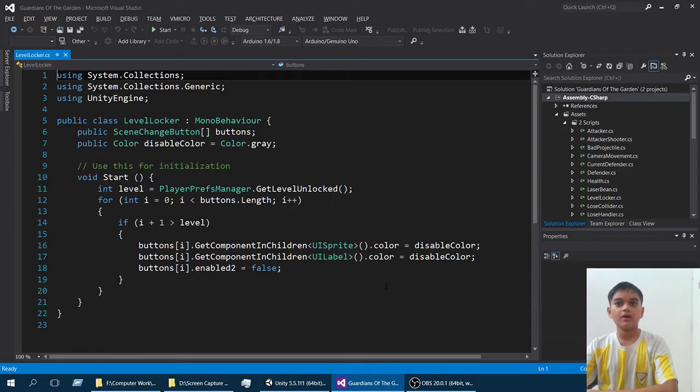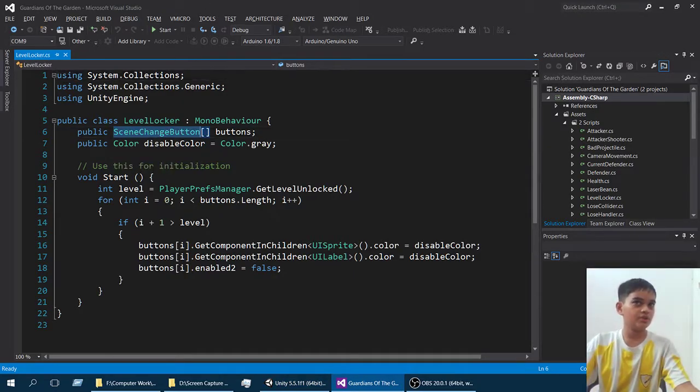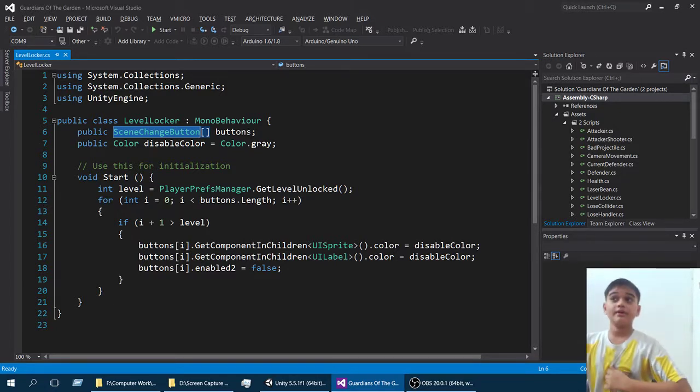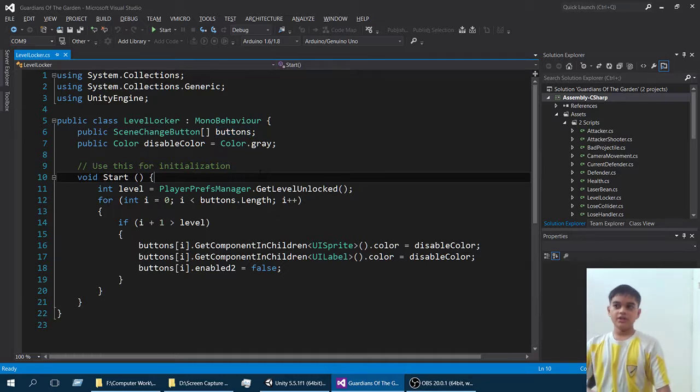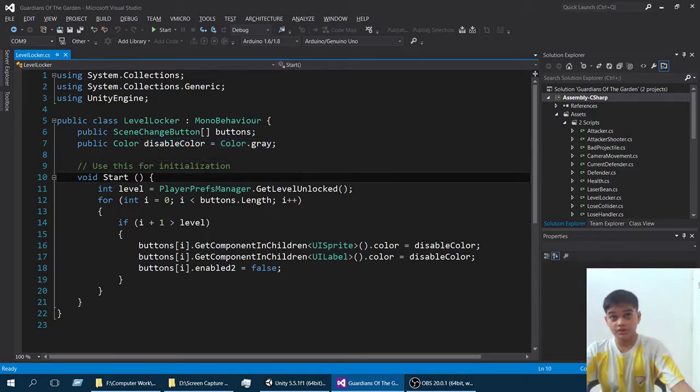Let's see the level locker. This just locks all the levels for you, and the scene change button is by buttons. It's edited from one of the NGUI buttons, because I really need a way to change the buttons, and NGUI scripts only work on NGUI, so I use one of its buttons. And disabled color is equal to Color.gray. What is the disabled color? So int level is equal to PlayerPrefsManager.GetLevelUnlocked.